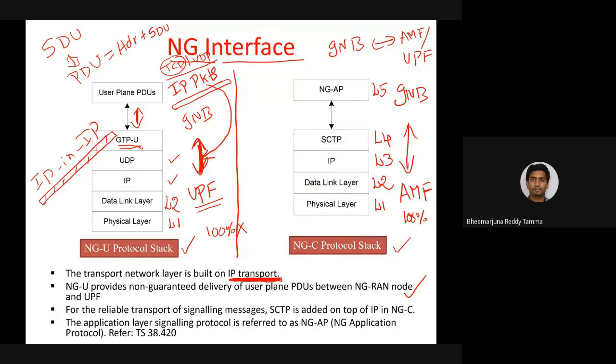And tomorrow, if you think that TCP is not doing well, you can replace TCP with QUIC as part of HTTP, I think version 3. So that way it is HTTPS with TCP, or you can say HTTP with QUIC as the transport layer protocol. That is up to the transport layer. Below the transport layer, it is IP, and below that, L1, L2, some physical layer and some data link layer over the IP layer. That's all we'll be having there.